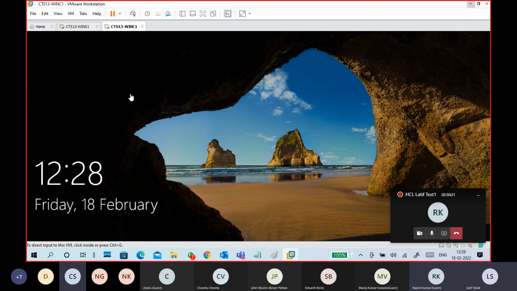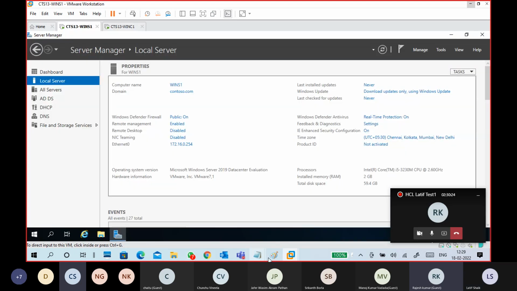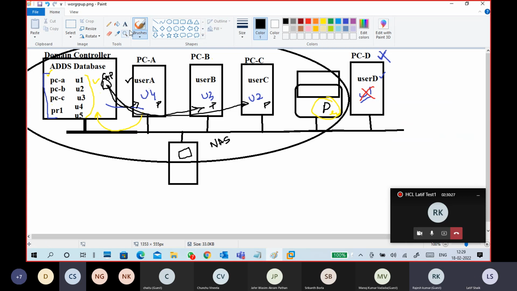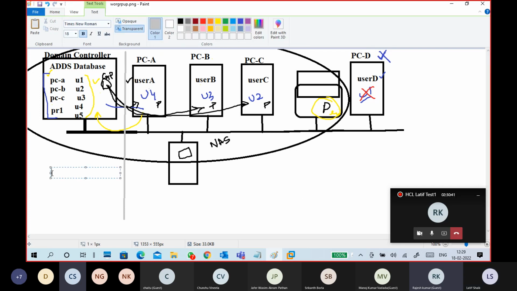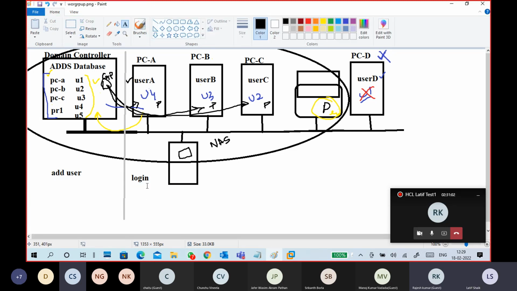This is my client PC. The point here is that I want to show you, guys, virtually I put a line for you. What I do in the server, I write here. What I do in the client, I will write here. I will add a black ink, not visible. So I'm adding a user in the domain controller. Next, I log in on the domain computer with that user. That is what we are trying to show.